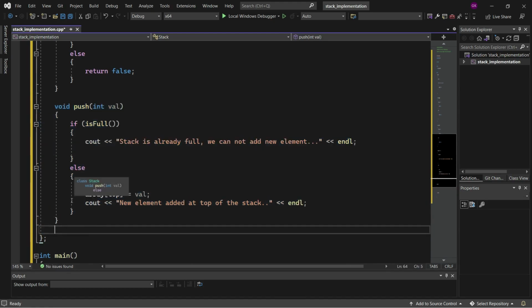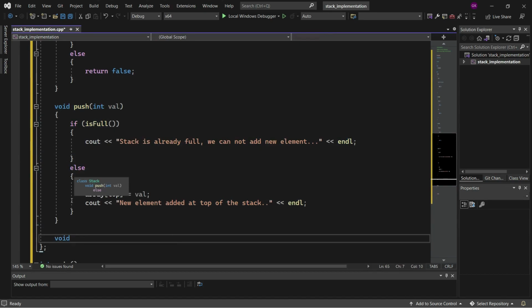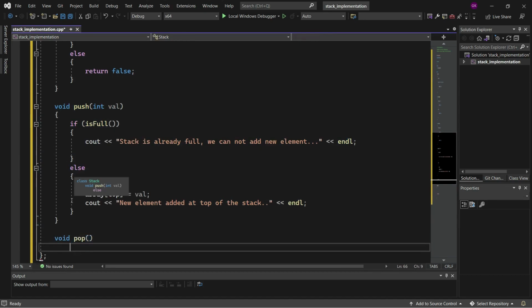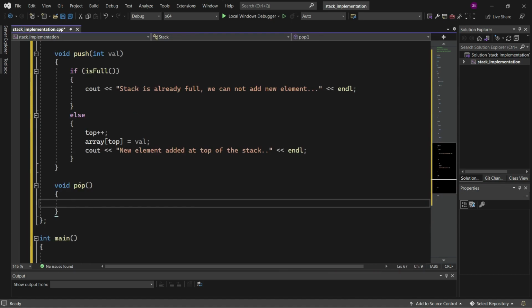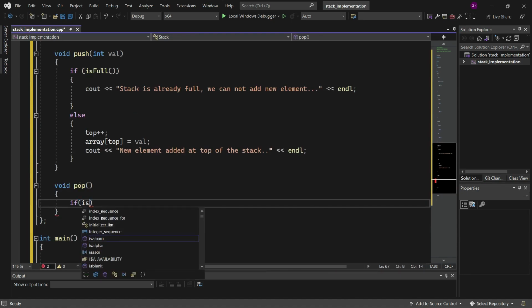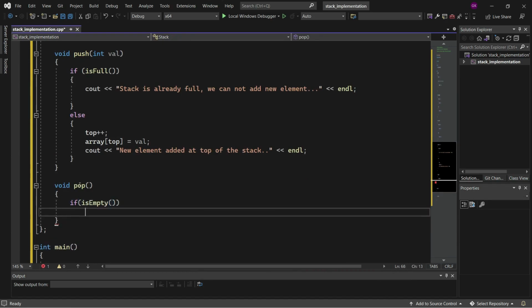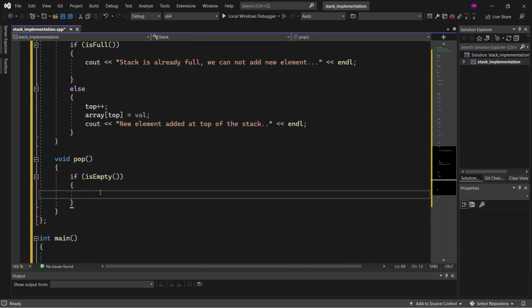Now let's write the pop function, void pop, and here also we need to check one condition. If isEmpty, if there is nothing in the stack, we cannot remove anything by using the pop function.